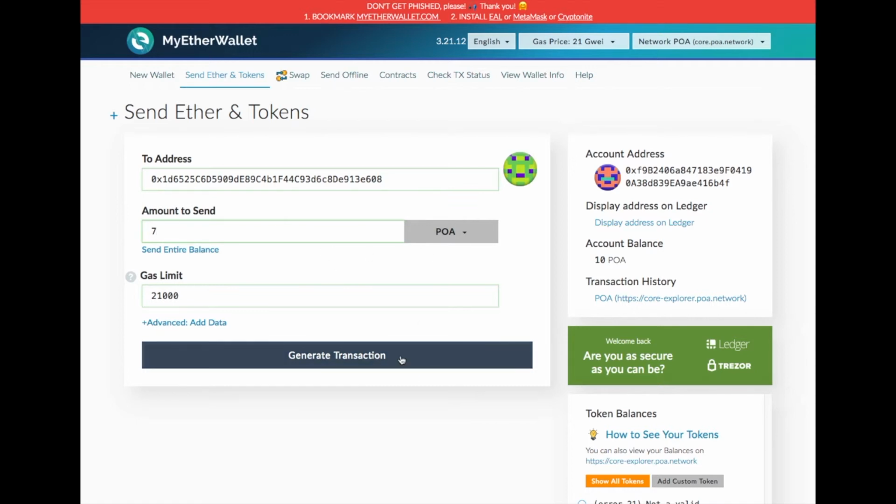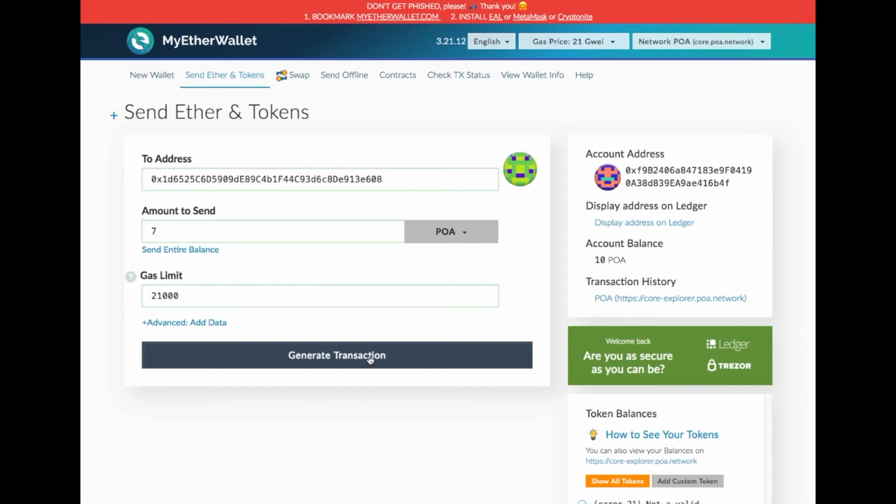This is where it begins to become very different and why it's much safer. Once we hit generate transaction, we're going to see on our ledger, do you want to confirm? It will also say the amount and the address. It will say the amount in ETH. We have to be aware that we are not sending ETH, rather we're sending POA, so just be aware of that.